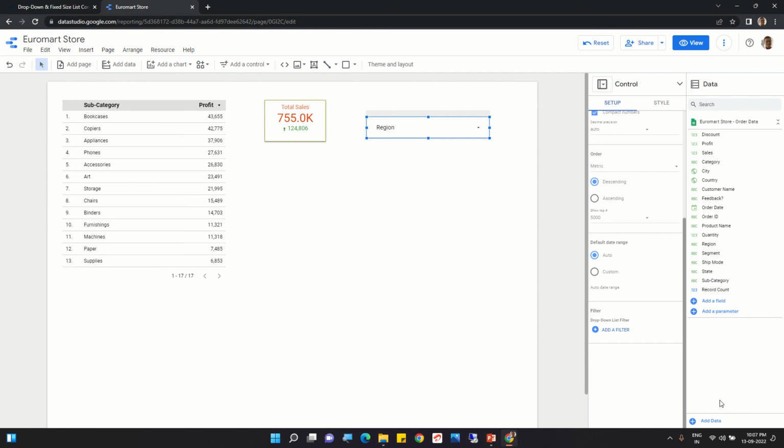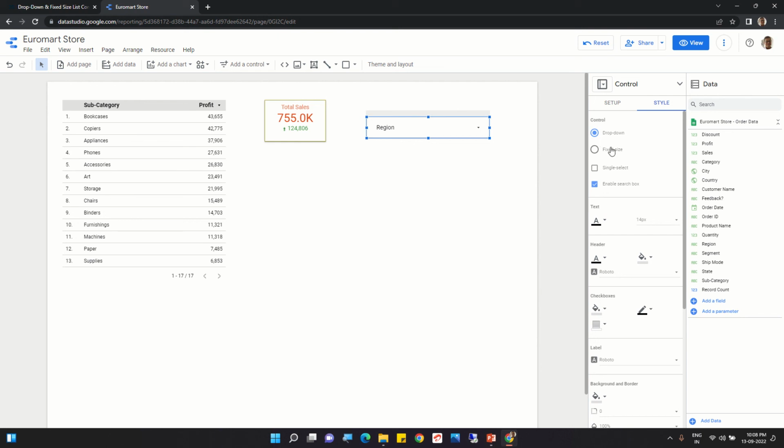Suppose, take for example, we want to see a particular date range. Like we can always go for custom, suppose a particular period we want to see. Okay. So this we will see later. Then let us see a few more features under styling. Okay, styling options, let us see some of the features that are there.